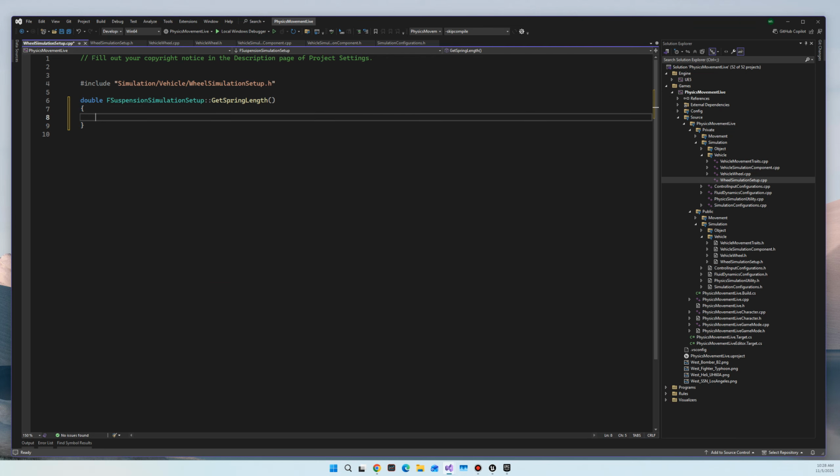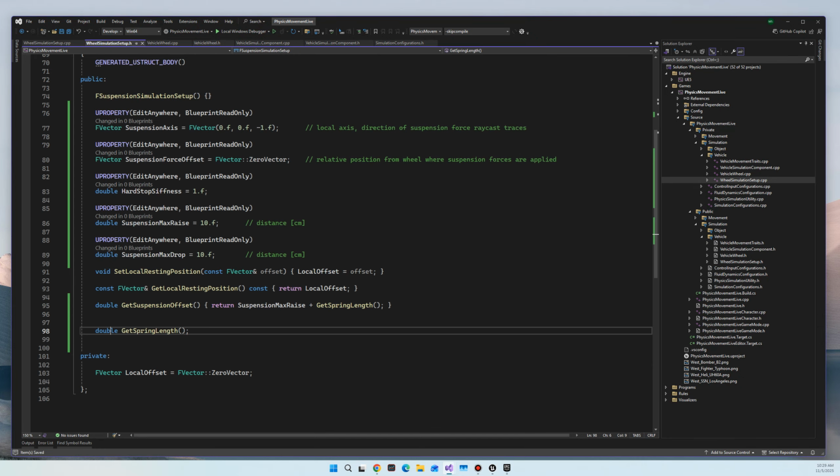I don't want to go out of the scope of the video. So we'll be adding a lot of things into here, but the idea is that we want to pretty much return a value, and this will be the ultimate location in relationship to the max rise of the suspension. So we'll talk about that. So let's just finish this real quick. All right, so I'm just going to hit save, and we'll come back to this when we're ready to come back to it. All right, so that just satisfies that.